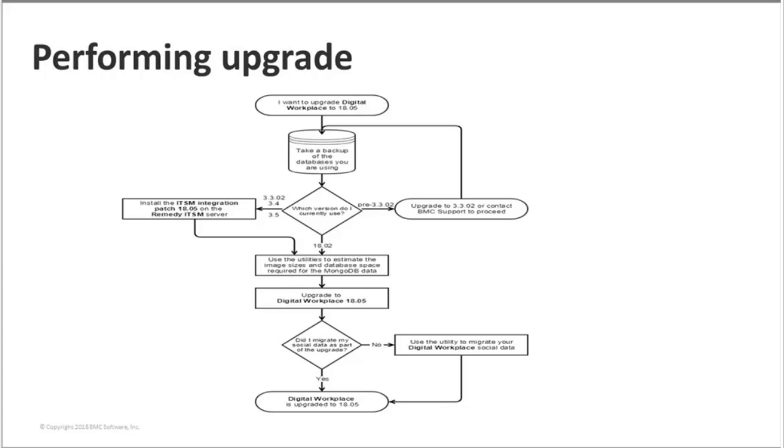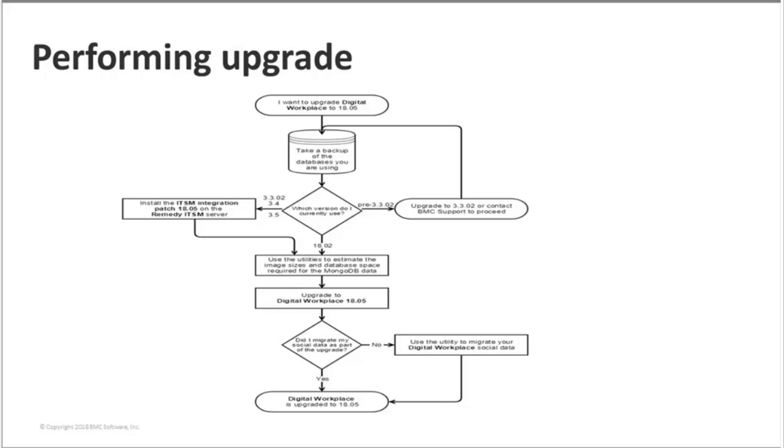Now, another thing to keep in mind here is if you are using Smart IT. Let's say you are using Smart IT and digital workplace, then in order to upgrade your Smart IT to 1805, you will also have to upgrade your ITSM to 1805. So that's a dependency just for Smart IT, not for digital workplace. So what you can do is you can just upgrade digital workplace to 1805 and then use the existing version of Smart IT, whatever that version is, 2.0 or 1.6 or 1.5.